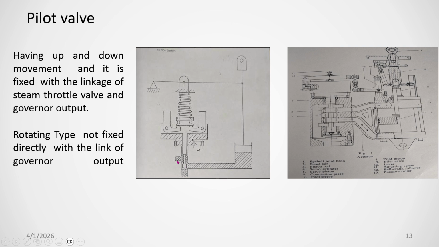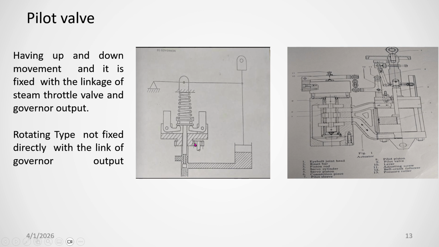When the pilot piston goes downward, some more oil will come and move the servo motor upward. When the servo motor moves upward, this is the fulcrum here, so it will go up again. When this goes up again, this will come to center position, block this oil, and the servo motor will take its new position. When the load is less, then the RPM of the turbine will be high.